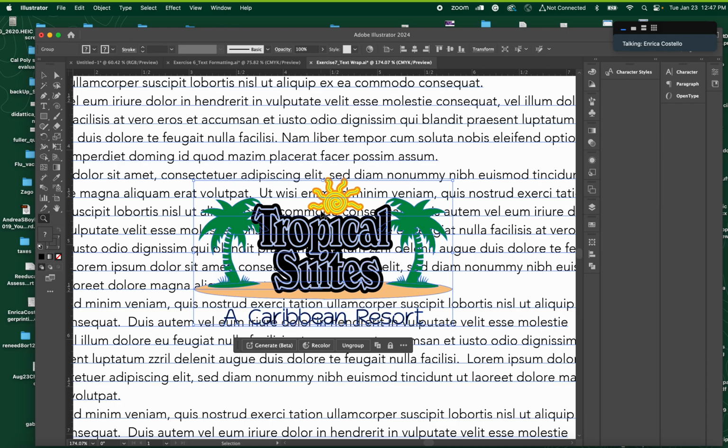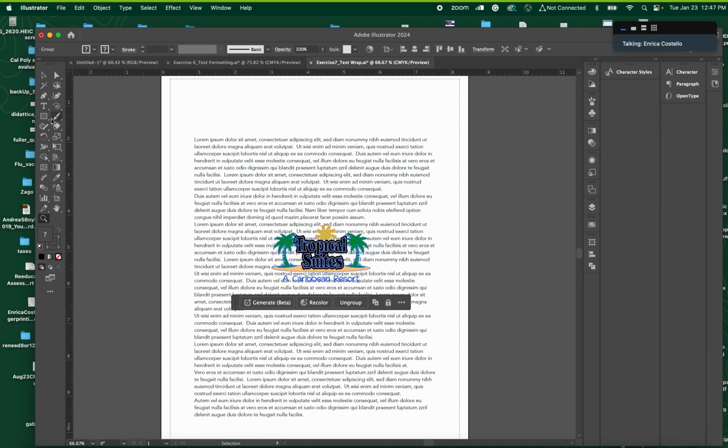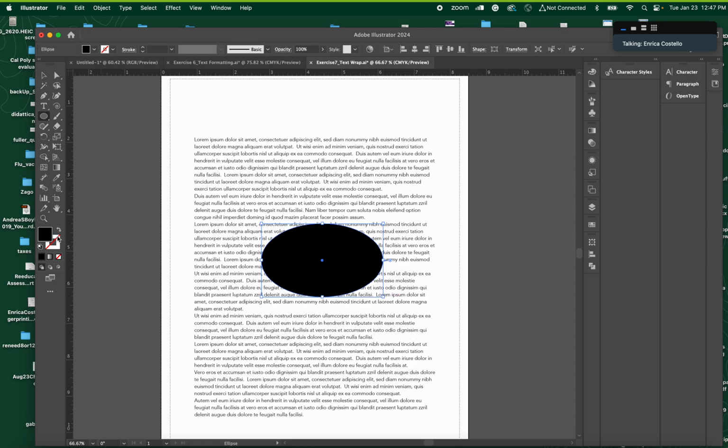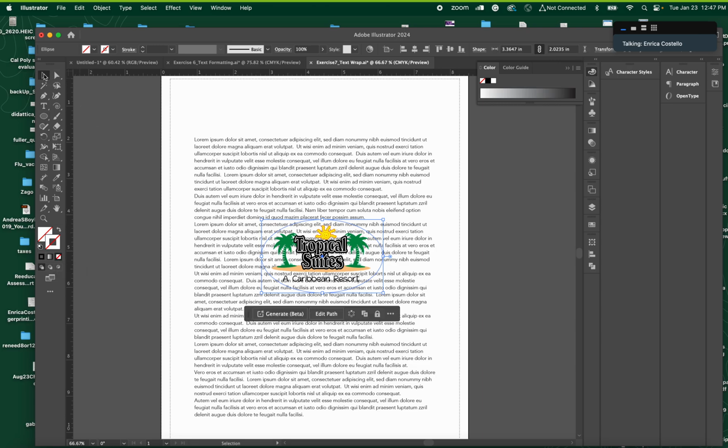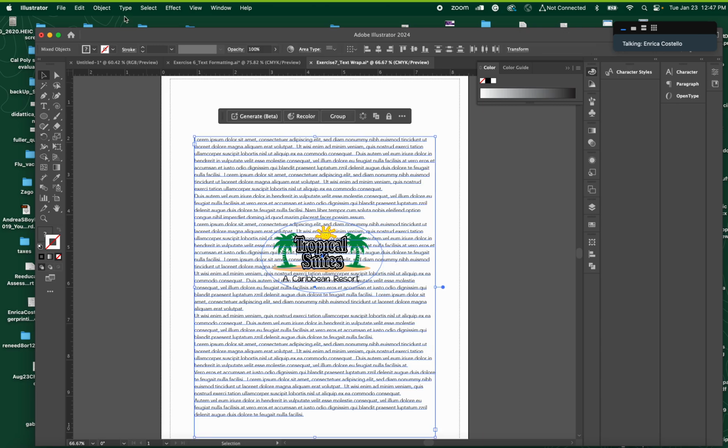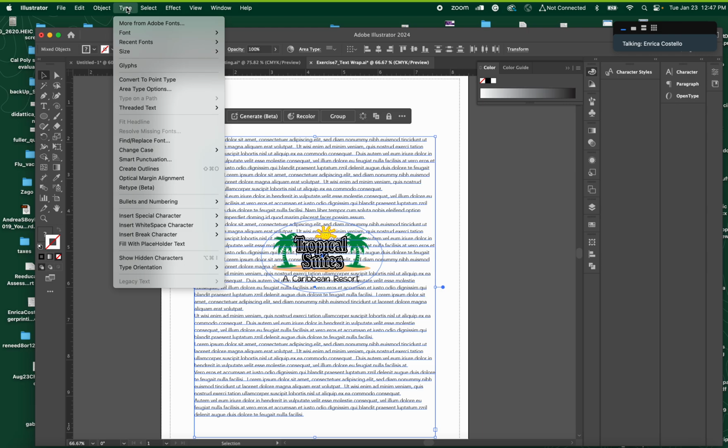So what I'm going to do right now, I'm going to take an ellipse and put it around this, and obviously switch stroke and fill so that I can see what's going on. In fact, I'm going to actually remove the stroke. It has nothing. So I'm going to select this shape that I want the text to go around. I'm going to shift-click the text, and then I'm going to go under type and text wrap. This should be here.